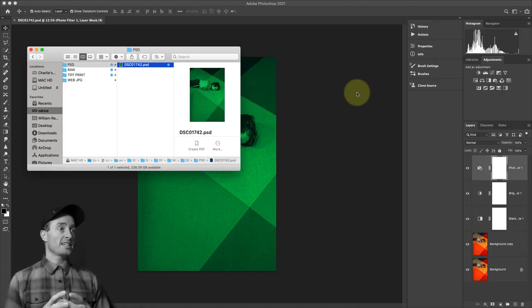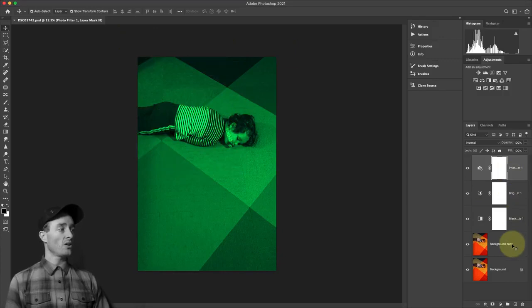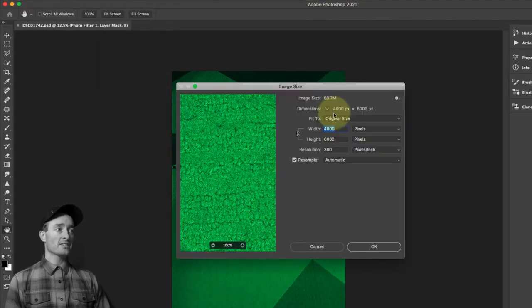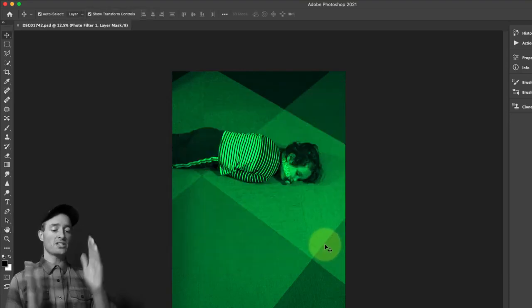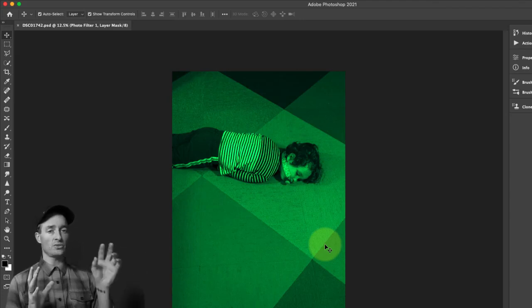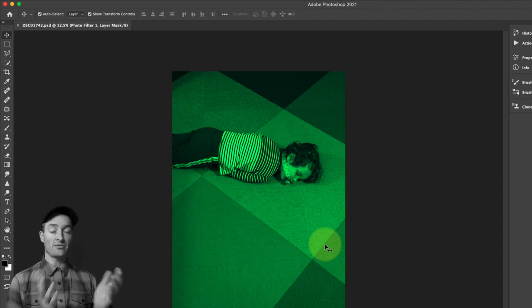So that taken into account, I want to show you how to go from your PSD and skip that TIFF print if you want to and go straight to that web JPEG and do that safely without overwriting any files. So I've reopened our PSD file. I'm here in Photoshop. I've got all those original layers and edits that I made, and I'm at that max width and height in pixels for my resolution at 300 pixels per inch. So this is the original file, that raw file, taken to edit form and saved as a PSD, and I haven't changed any size or dimensions because I want to safely maintain those edits so I can come back and do other things with it if I need to.